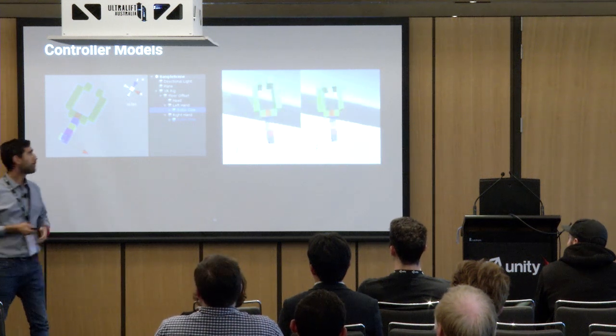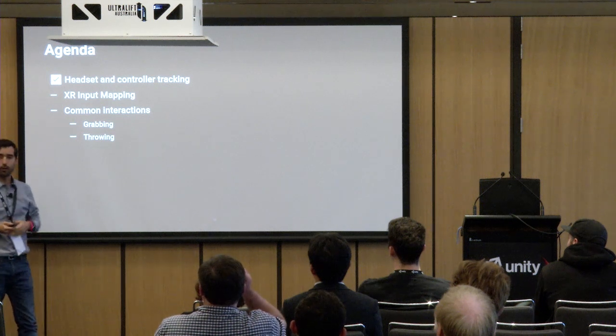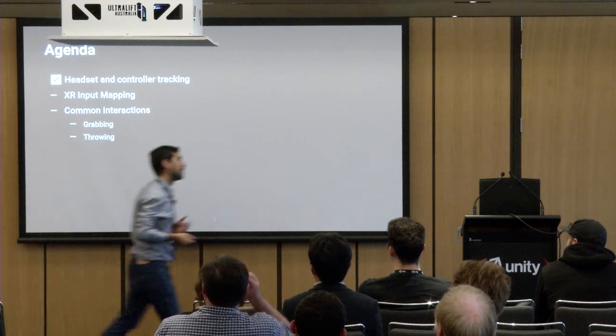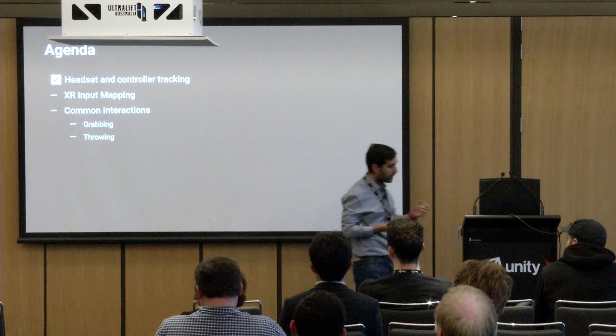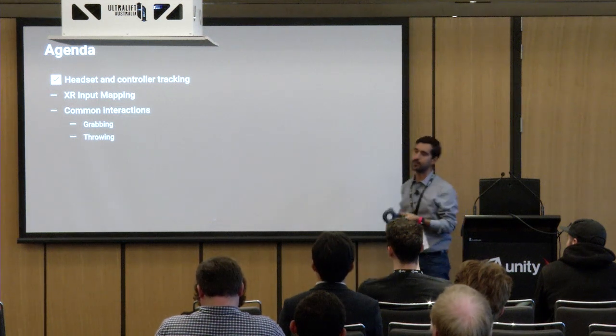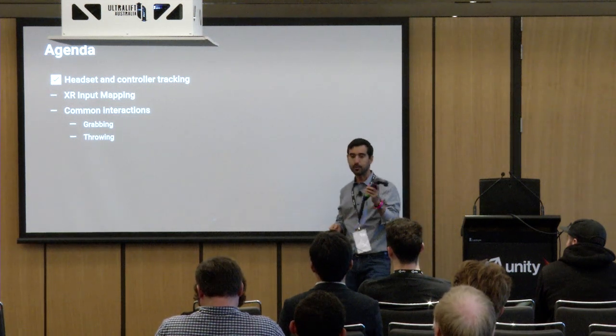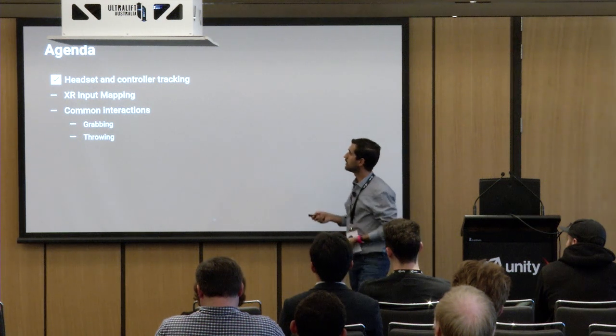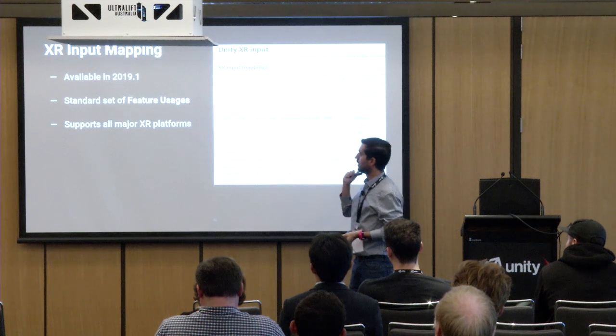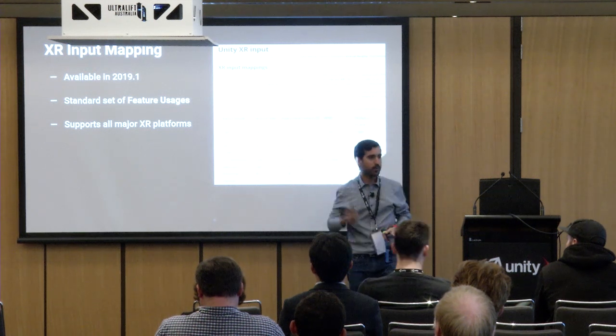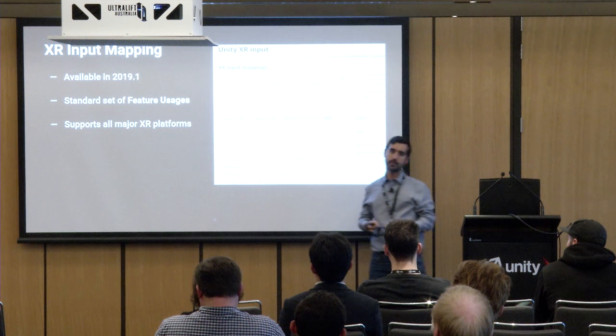That might be enough. But now we obviously want to go beyond that. And this is when the new 2019.1 XR input mapping system comes into place, which is: I want to be able to detect the pressing of the different buttons in my controller. So the Unity manual already has this new system.